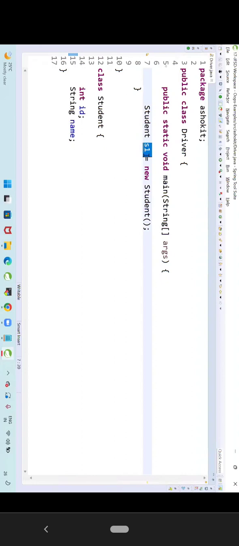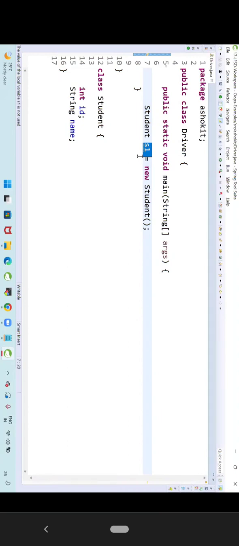s1 is what kind of variable? s1 is available inside the method.